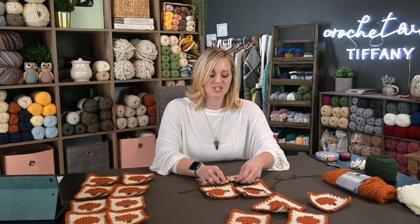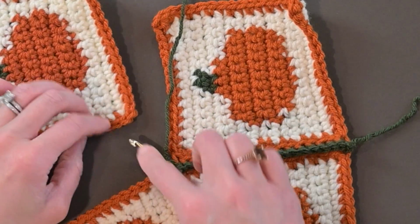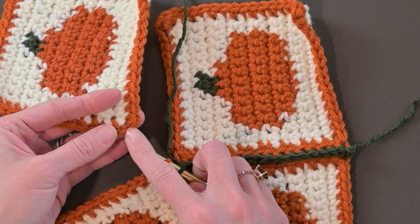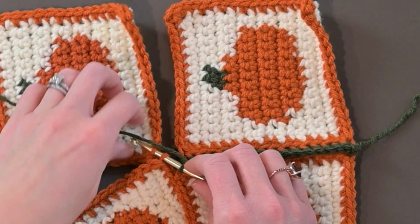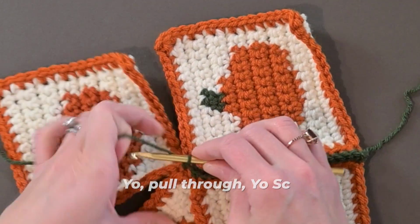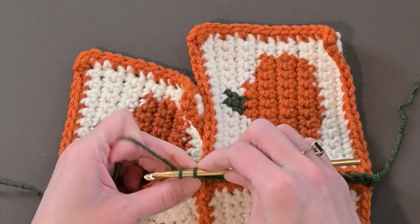Okay, to attach the next 2, find the corner 3 single crochet stitches, insert crochet hook into that back loop only of the second single crochet, and then find the next corner here, 3 single crochet stitches, come find that second or middle single crochet, come from the back forward of that back loop only, and then yarn over, pull through, yarn over, pull through for that single crochet stitch, and we are just going to continue along working this straight line all the way up.